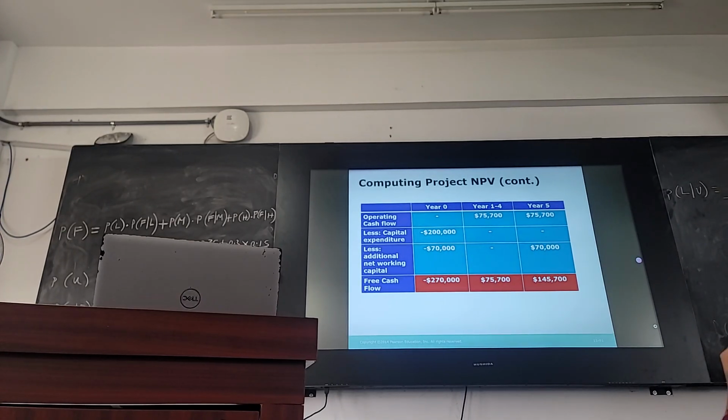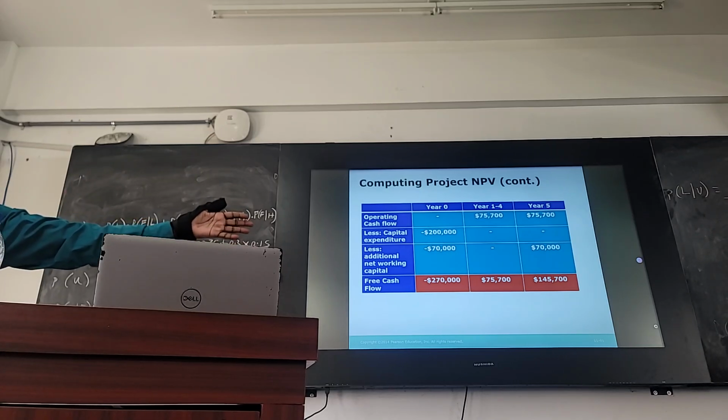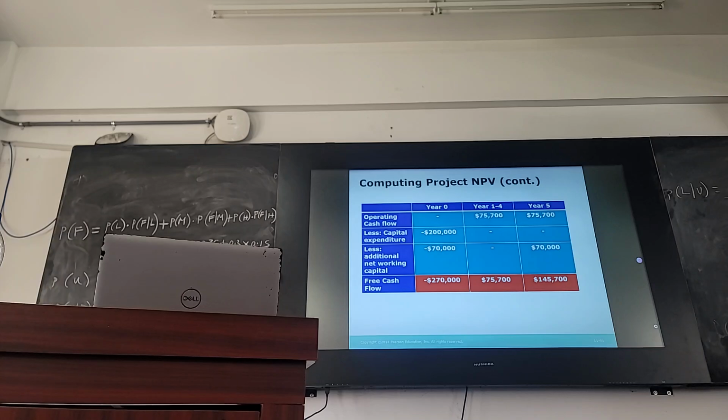What's that cash flow pattern? What do we call that cash flow pattern from year 1 to 4? You got to make the links. The 75,700 each year for the next 4 years. What do we call that? Brother here holding his hand. And we call that an annuity. An annuity. You actually have an annuity of 75,700 because it's an equal amount for the next 4 years.